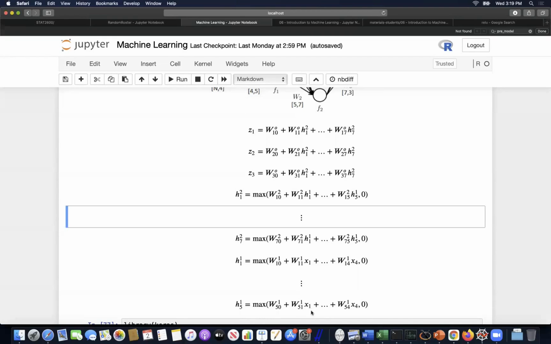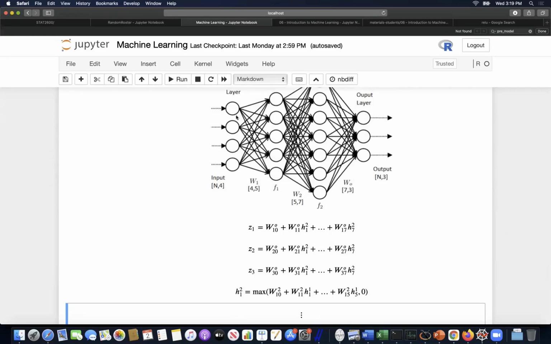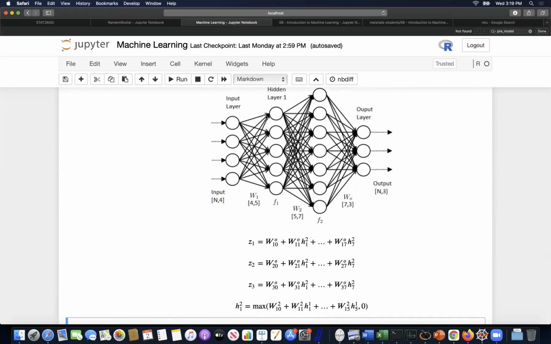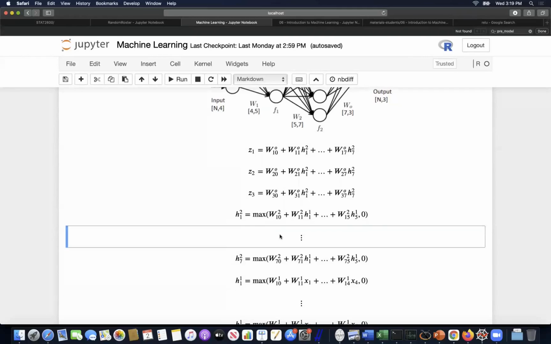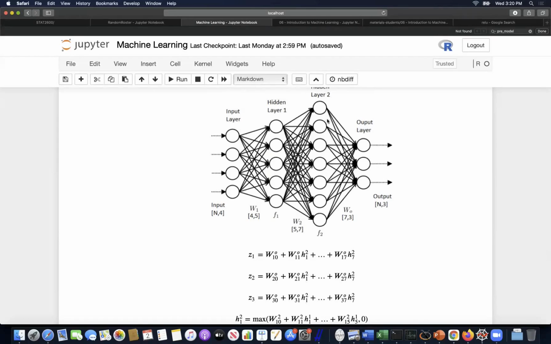First, you get x1 up until x4. You know x1 up until x4. You initialize your weights randomly. Then it's going to give you h1 up until h5. So I gave you these 4 numbers, 1, 2, 3, 4. You knew these arrows. You initialize them randomly. You just do your multiplication and you compute h1, these entries. Now that you know h1, you use the second formula here. You initialize your weights randomly, these arrows, and then these arrows are going to take you to the second layer. Now you know your H2.